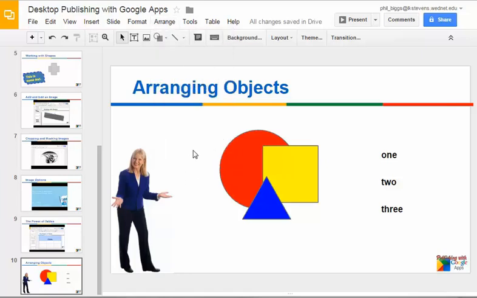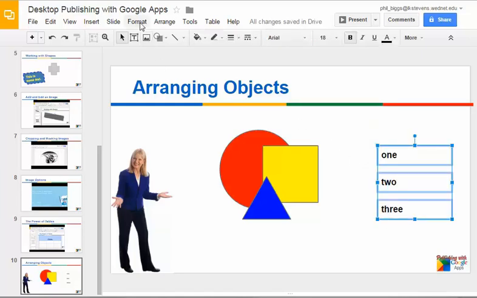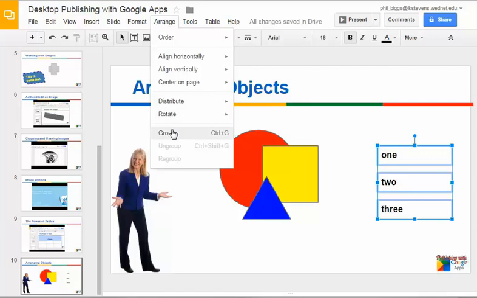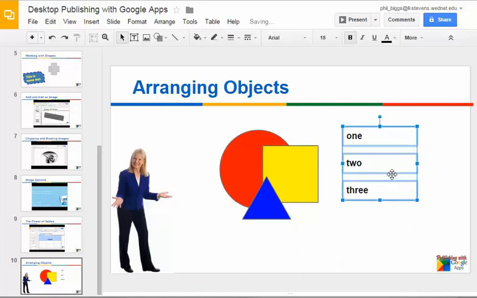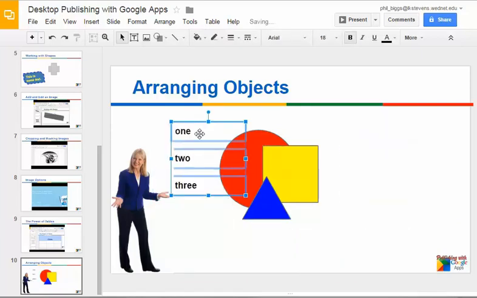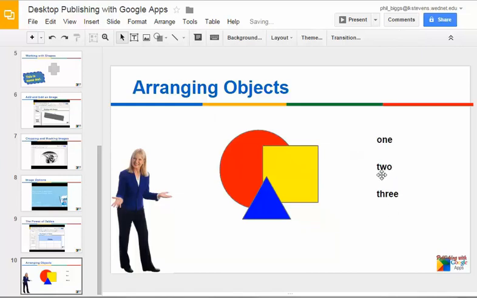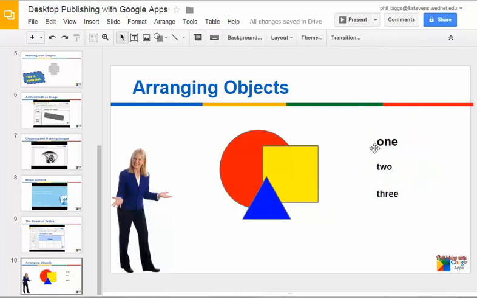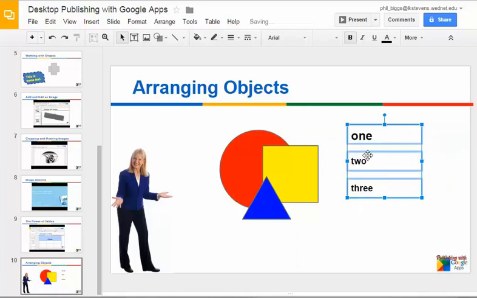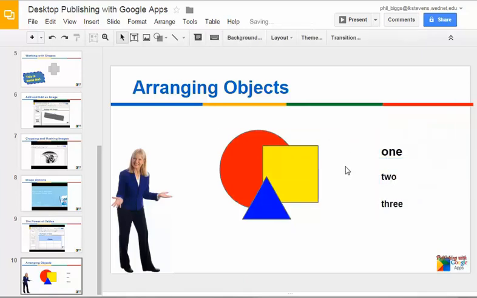The other thing that you can do, as you'll notice, is that once you've got something the way you want it, and again, I'll drag over the top to select those, we can also go back to Arrange and we can group things if we want to. And now, whenever I want to move this around, I just grab it and I've got all three. They all stay nicely formatted for me and I don't lose anything. The cool thing is you can still come back in and change things inside the group, but it stays together when you want to move it. Grouping is kind of a critical thing to be able to do.